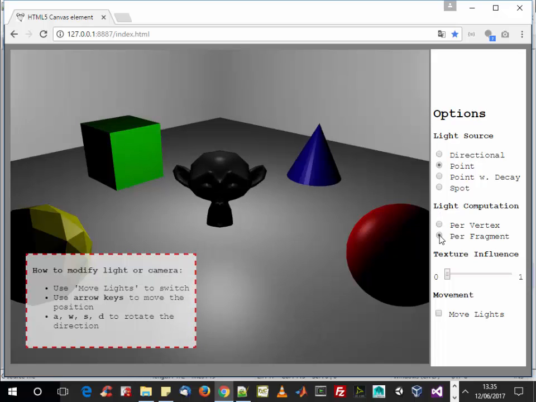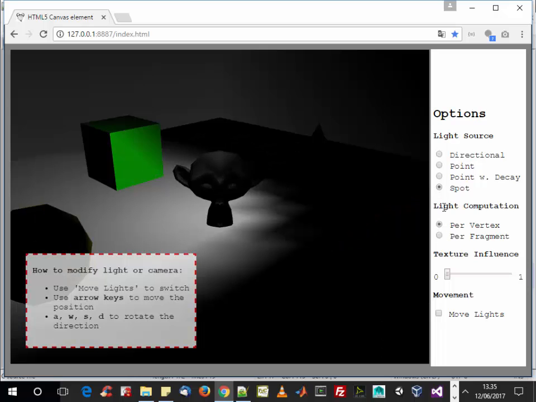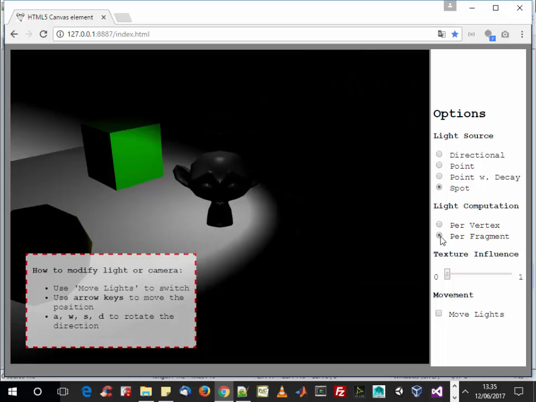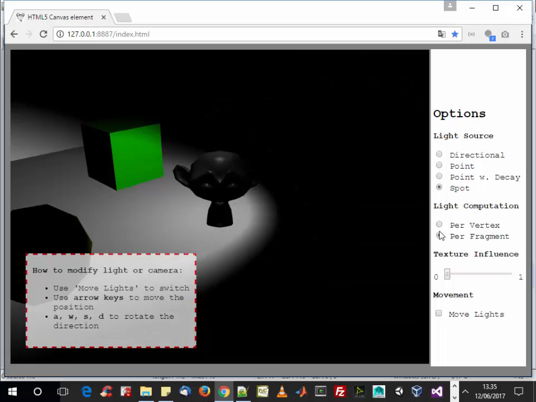Okay, perfect. You see that the highlights are basically very different, and probably with Spotlight you can see why the Gouraud method is called a sort of simplification. Since we don't have an interpolation along the surface, everything is computed only with the value at a vertex, and you can clearly see the geometry below. You can see the difference pretty clearly here.